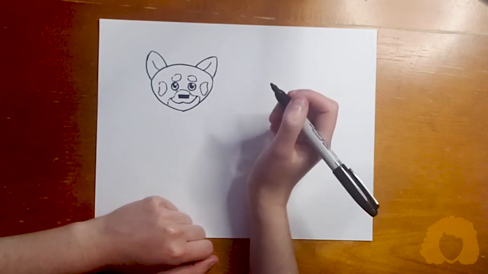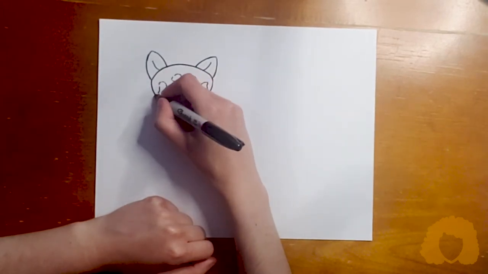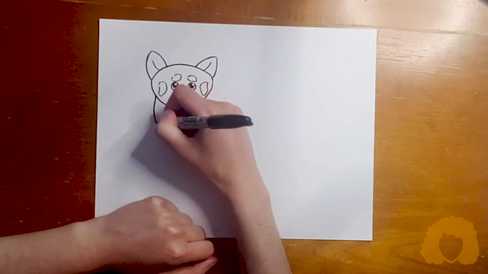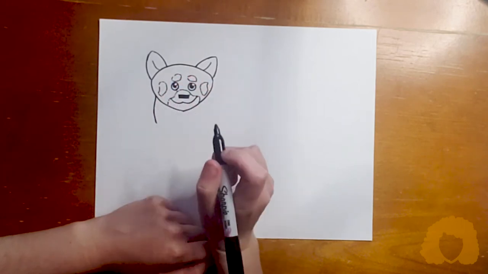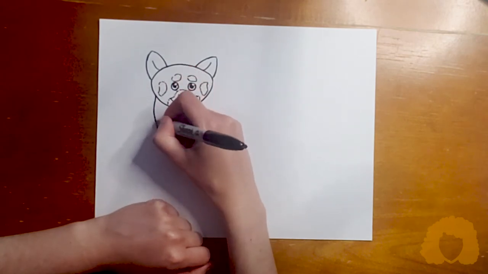And now we're going to do our body. For our body, we're not going to draw a neck, we're going to go straight down into the body. I do a slightly curved line before dropping to my legs, but you can also just do a flat straight line if you want.